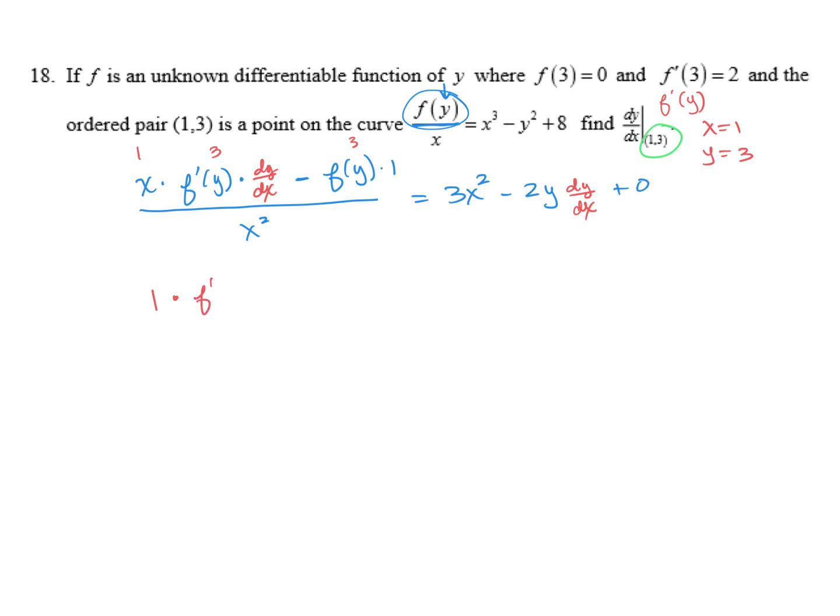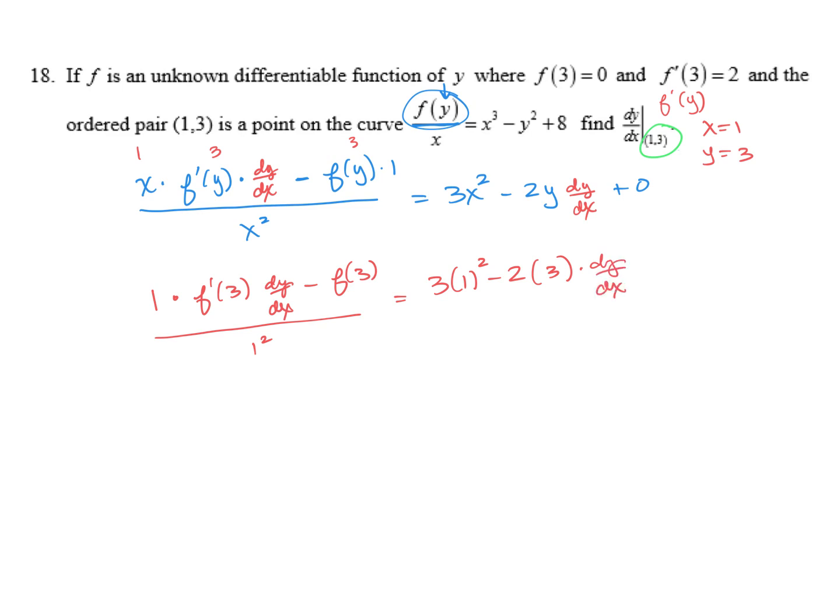So we'll go f prime of 3. We'll just make this in 2 steps. dy over dx minus f of 3 times 1. Going to leave that there. And oh, look, 1 squared. Don't we love that? It's just going to go right away. 3 and x is what? 1 squared minus 2, and what is y? 3 times dy over dx. And this will simplify beautifully.